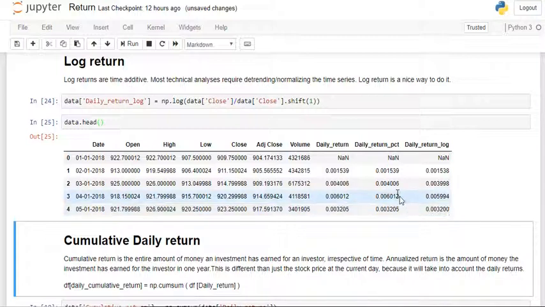It's a very slight change. 0.004, 0.00399 is approximately 4. 0.006, 0.00599, which is approximately 6. So there is a slight difference between your daily return or percentage change and log return. However, when you are going to use autocorrelation and other predictive models, then you have to use log return instead of daily percentage change.